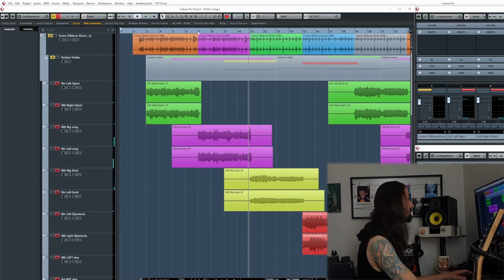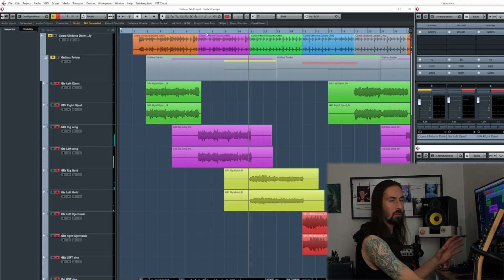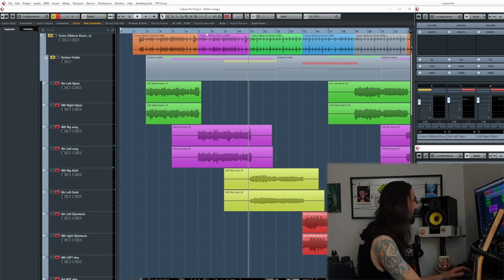So pretty cool. A lot of grunt to it, a lot of rawness to it that I really like. And even though I pushed the mids and the treble pretty high, there's still enough bottom end dynamic there.